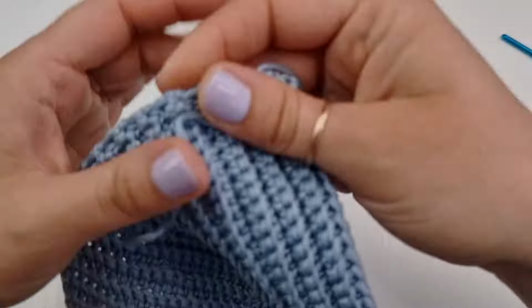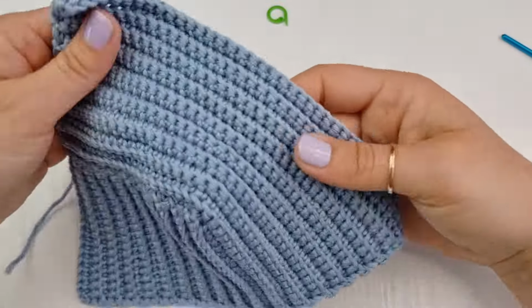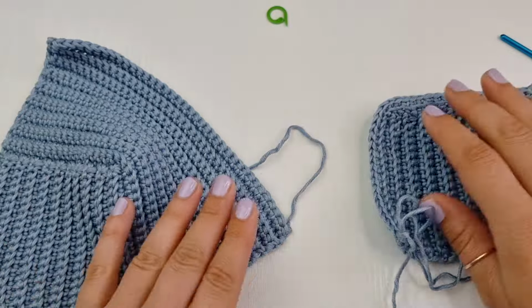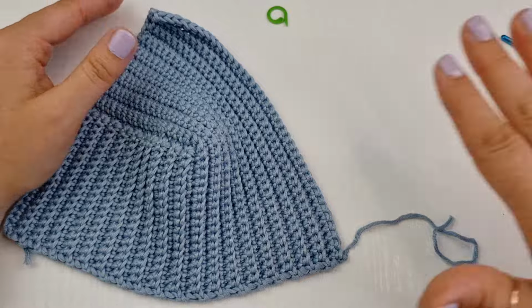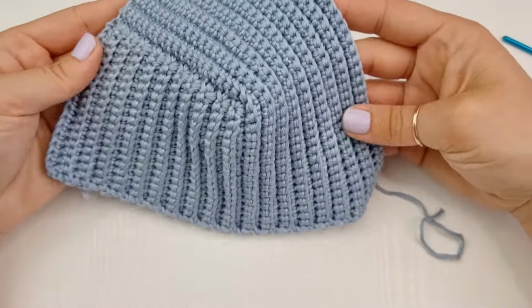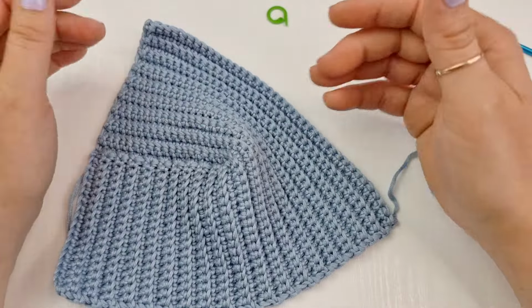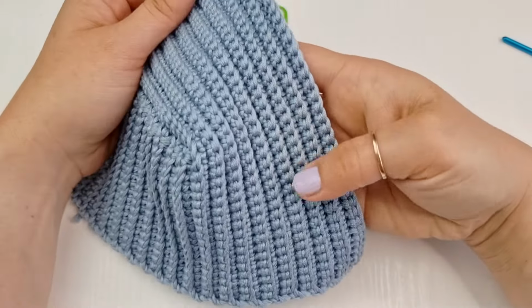And once you are done, you will simply fasten off. And remember, you will need 2 for your bikini or for your top. I wanted to make this tutorial for this big breast cup, as I will be making some tops with this cup style as well.